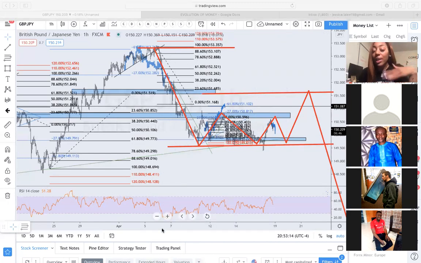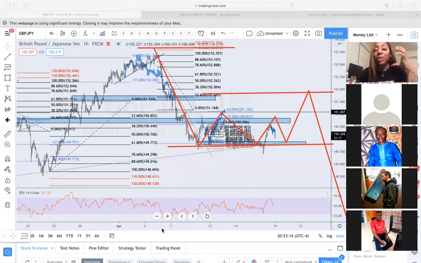This is what takes weeks to play out. Y'all know, how do I say this? Major structure is just as important as minor structure because you need to know the overall move, but major structure is not your right-now money. So you really don't need to be worried about it in terms of your day-to-day trading if you're a day trader. Make sense? Hopefully it makes sense.